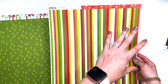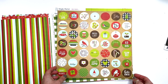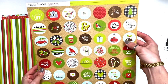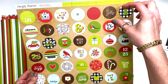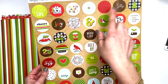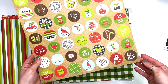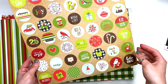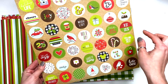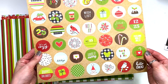It's always good to have some neutral patterns for creating things. Then you have these circles. If you have a circle punch, I don't know what size these are, but you could just punch these out. If you have a Brother Scan and Cut, I'm sure you could just have your machine cut them out. Even a Silhouette machine with the Pix mat, I'm sure you could do that as well. And yeah, you could just have them cut out for you, or if you like fussy cutting, then go for that.